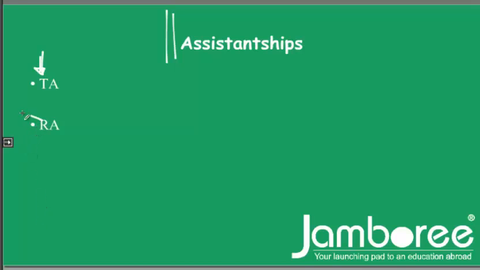The next type of assistantship is called RA, or research assistantship. In this case, you help a professor with his research. The assistantships that international students get are usually RA. Very few international students get the TA, unless you are from an academic background, like a college lecturer or professor. If international students get an assistantship, it's usually research assistantship, in which case you will be helping a professor for 20 hours per week with his research. These are the two types of assistantships available for MBA students, and they are valid for almost all universities.